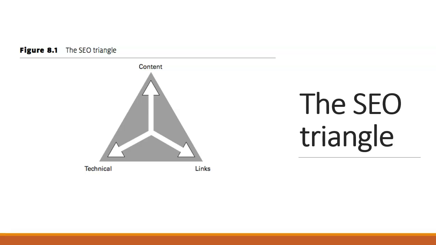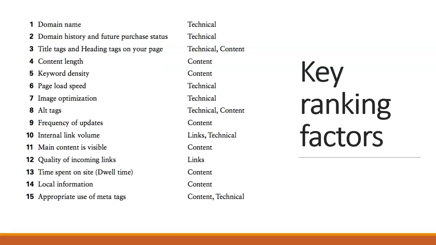Okay, so the next slide breaks down what those different ranking factors are, the key ranking factors and how they fit into that content. So what is the name of our website? Who maybe owned that website before us? If we just bought a website or our domain name, that's part of our URL code. The title tags and heading tags on our page: what do we build into that HTML for keyword content?